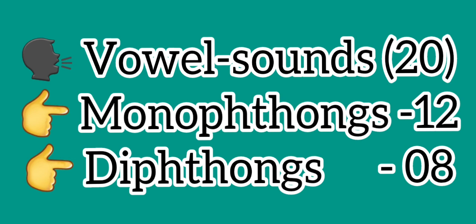Before going to discuss all of these — definition of phonetics, phonology, branches, articulation phonetics — we would first like to discuss sounds. Today we will discuss English sounds, specifically English vowel sounds. There are 44 sounds in English according to IPA standard: 20 vowel sounds and 24 consonant sounds. Today we are going to start our vowel sounds along with monophthongs, diphthongs, and triphthongs. Any student from any subject can enjoy this class to improve their speaking skill and pronunciation.